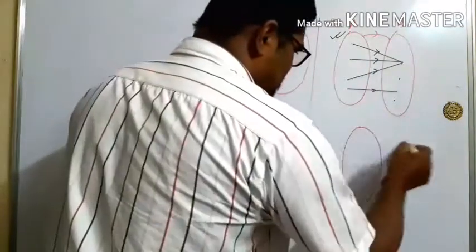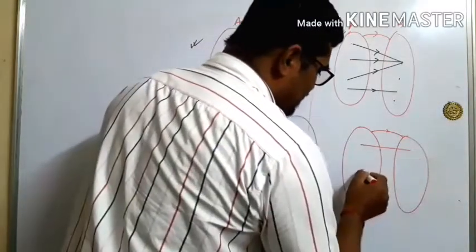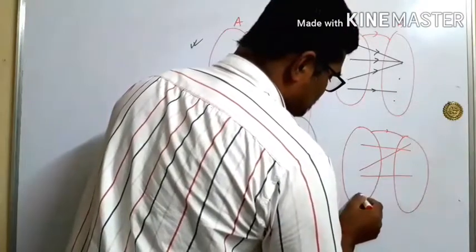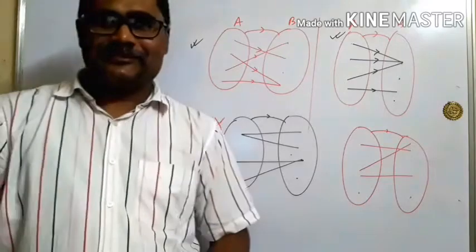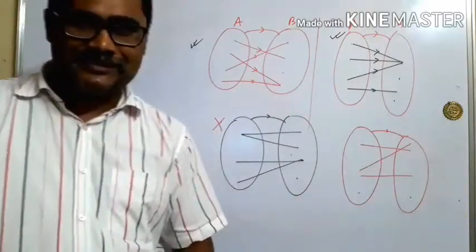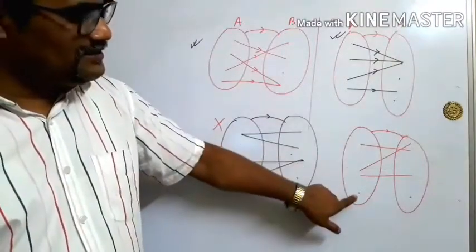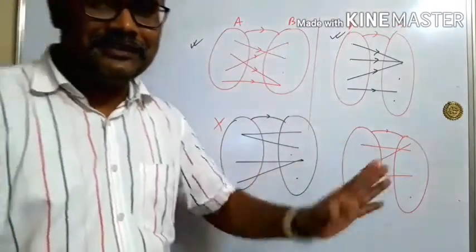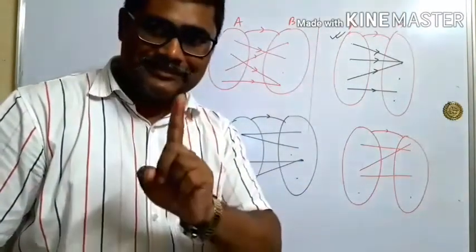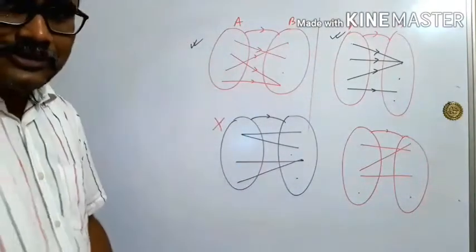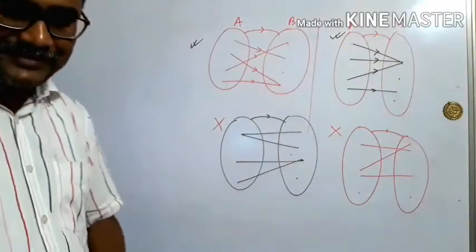Now next, if I have like this, will that be a function? This is also not a function. Reason? This time only the first condition is not satisfied. See, this is the element which is sitting idle. It doesn't have any relative on the other side. That is also not to be there. Am I clear? So you have got examples of two functions and two relations which are not functions.